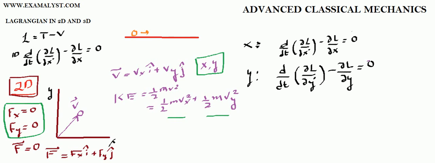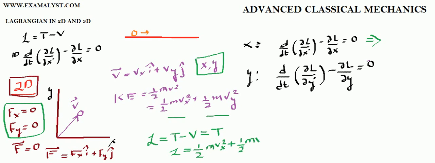So in the x-axis, if you put the value of the Lagrangian, you will ask me what the Lagrangian is. In this case, the Lagrangian is kinetic energy minus potential energy. Since this is a freely moving body, the potential energy is 0, so we have only kinetic energy. The Lagrangian is the total kinetic energy, made up of the kinetic energy in the x direction, that is vx square, and the kinetic energy in the y direction, vy square. Agreed? This is the Lagrangian of a freely moving body.